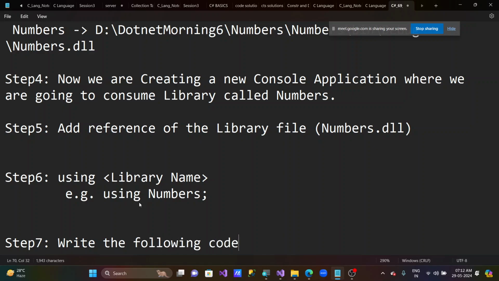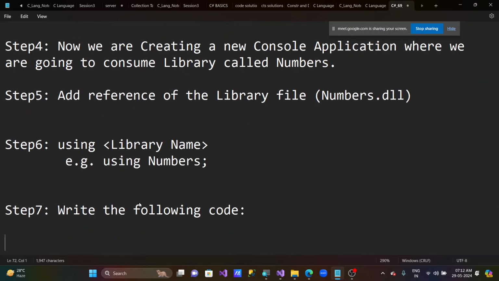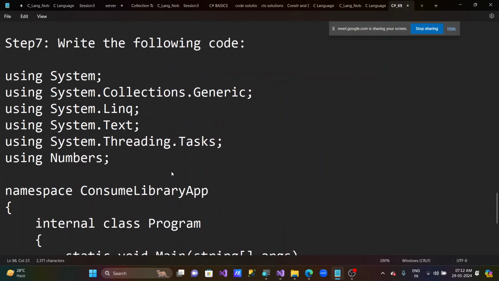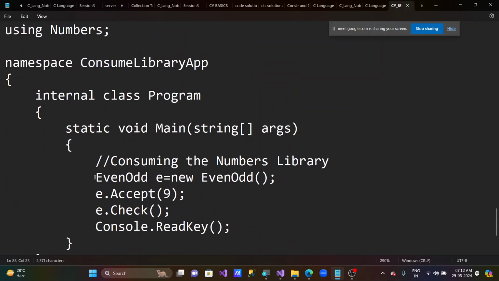Okay, so write it, and we are going to call the classes from the library. What I'm writing here is just creating a class object of the EvenOdd class, because we have only one class there, and then we are calling the methods. So this is the way to work with a class library, guys. Okay.